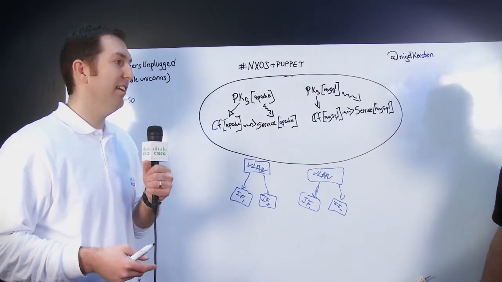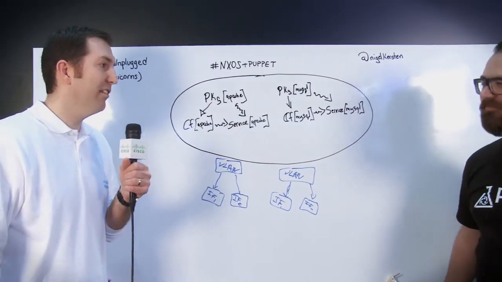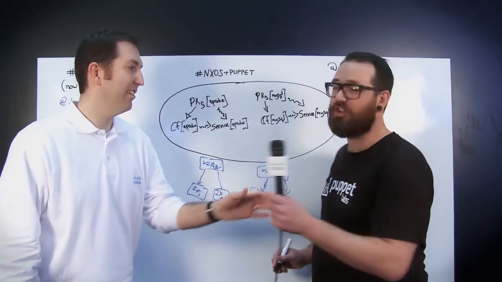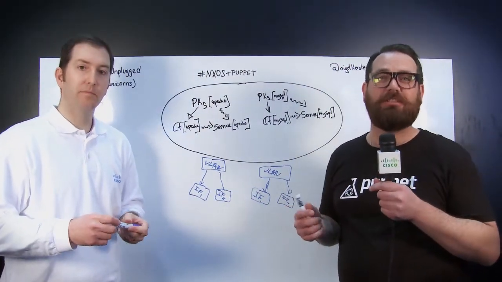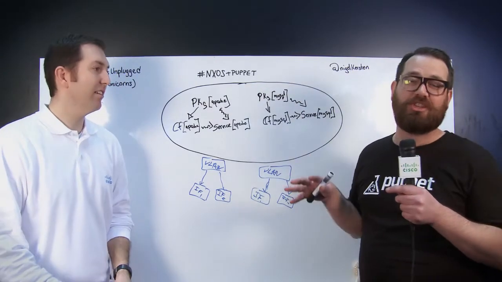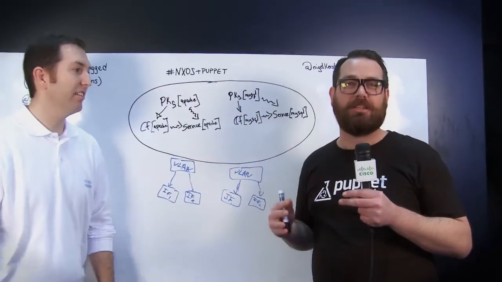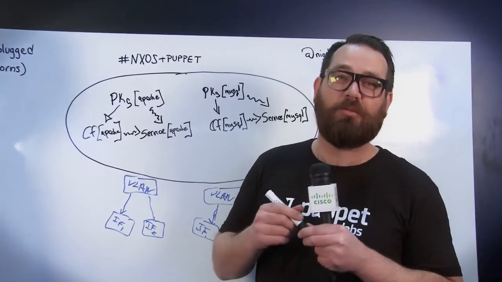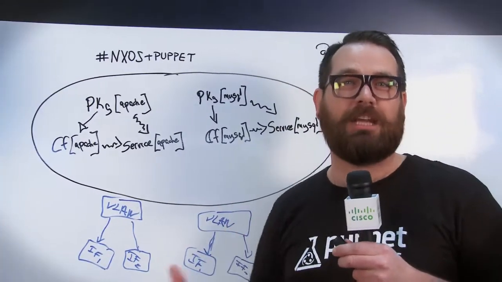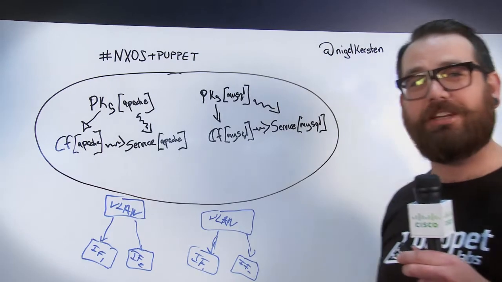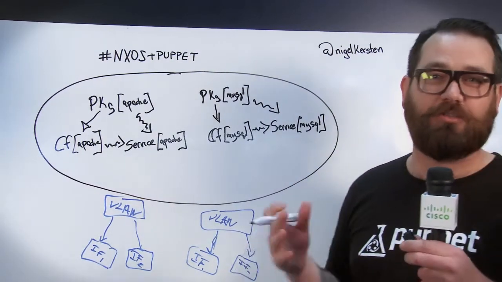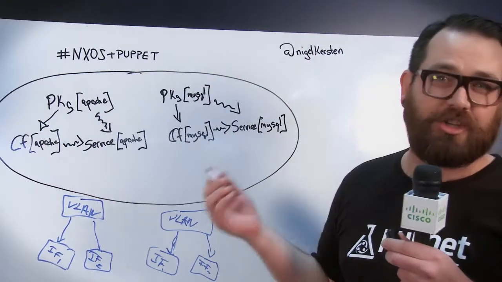I think that basically brings it home. Do you have anything else to add, Nigel? Sure. The thing that's really great to notice here is that we can pull all of this configuration together at the network layer and the service layer and have appropriate dependencies. What are we doing this all for? It's in service of delivering an application, making sure its network dependencies and its server dependencies are all there.